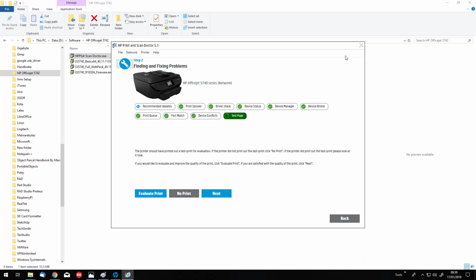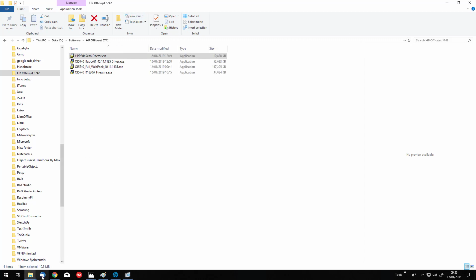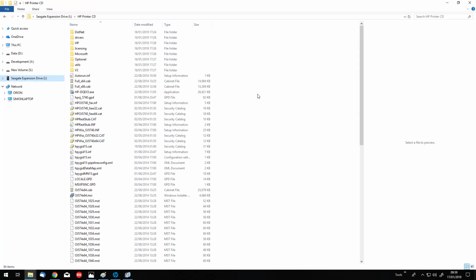So at this point I decided that I should go back to my original HP Officejet software installation, the CD software. So I had to try and find that. And when I did finally find it, I managed to put it on an external SD card because I don't have a CD unit in my main PC.